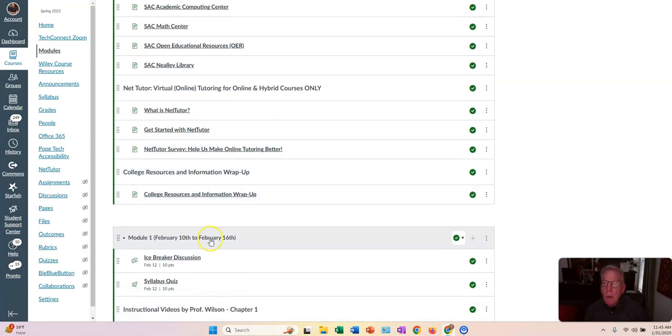And then there's also a third party called NetTutor. They do tutoring as well. I do give you some extra credit for that. You get a half a point for every half hour you spend with them as opposed to a full point for every hour you get with me. But it's available. The college subscribes to that, but they are not Santa Ana College people. And I've had some good reviews from the tutoring that they received.